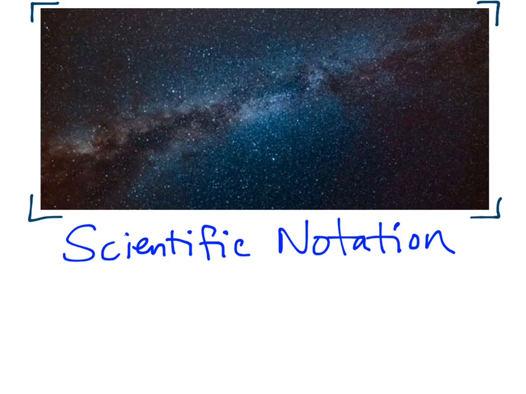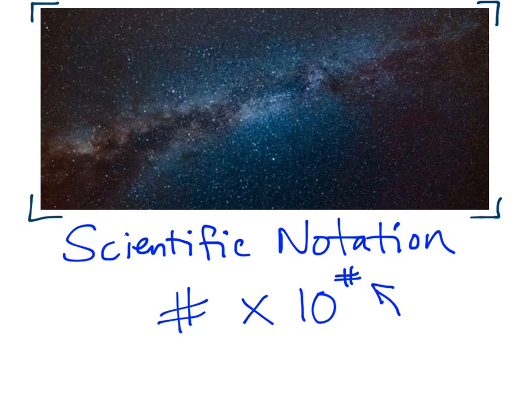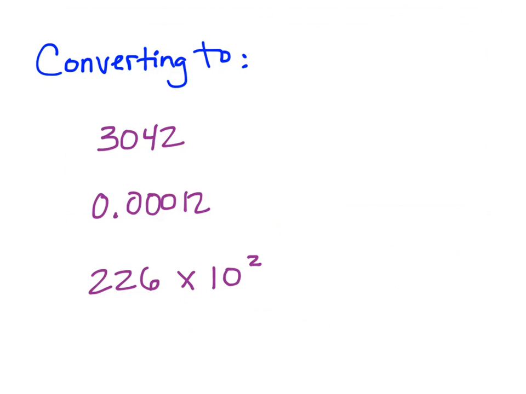So let's start with, first of all, what scientific notation is, and that is a number which is greater than or equal to 1 and less than 10. So you can say it's between 1 and 10, but also including the number 1, times 10 to some exponent. Right? And those exponents are always going to be integer numbers, such as -3 or 15 or even the number 0, but you'll never have a decimal or a fraction as your exponent. Right? So when we're dealing with very large or very small numbers, we can follow a consistent set of rules to be able to write those numbers in scientific notation.